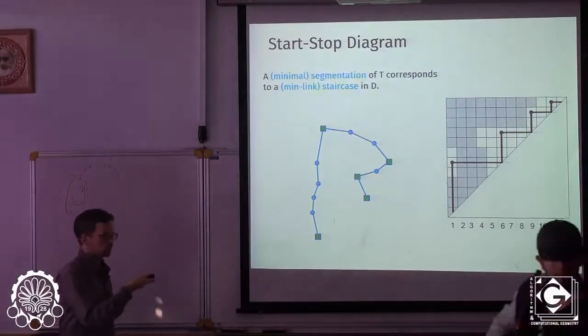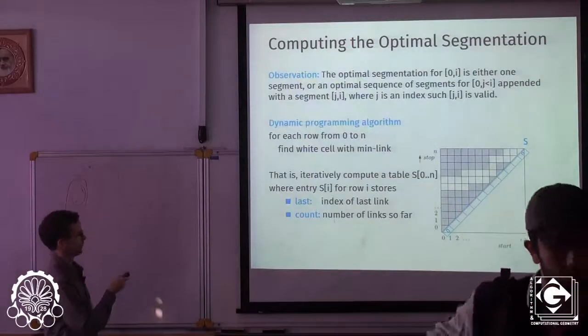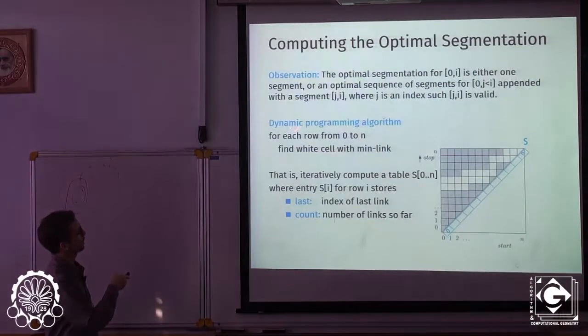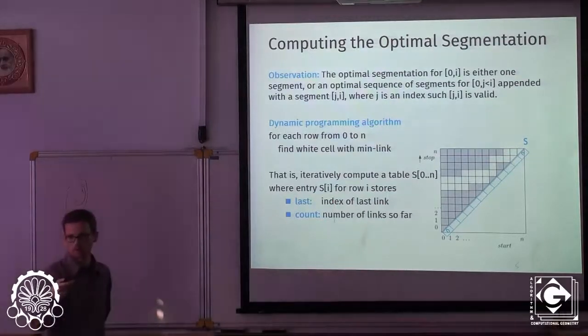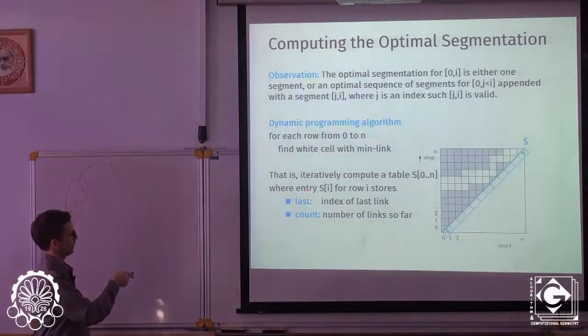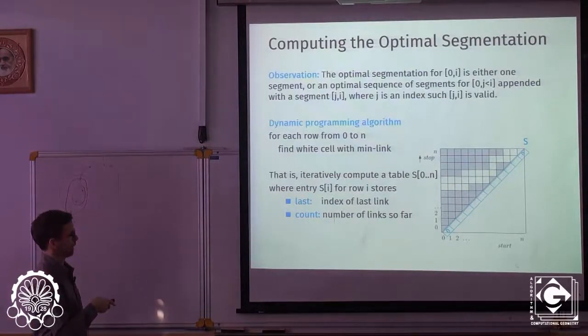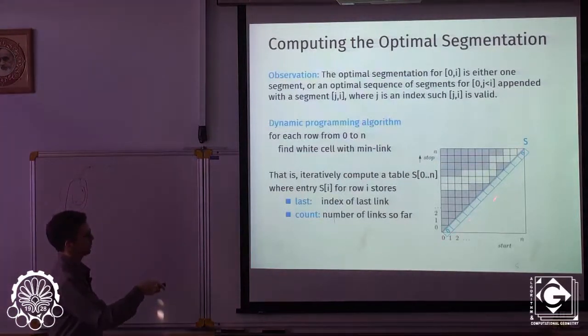Now this staircase we can compute by a very simple dynamic program. So let me just quickly show it. Essentially, for every possible vertex, I compute what is the segmentation with the smallest number of pieces up to that vertex. For that I'm going to maintain the number of links that I saw so far. I'm also going to maintain what was my previous step, so that at the very end I not only know how long the minimum segmentation is, but from this second information I can also reconstruct what the segmentation is. And then I just fill it up from left to right.